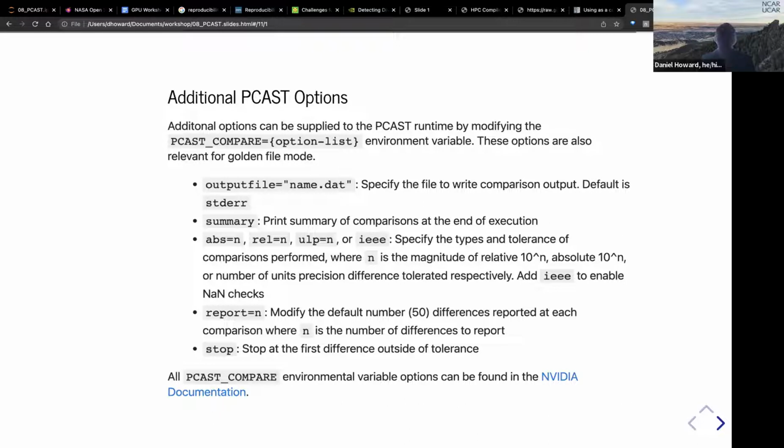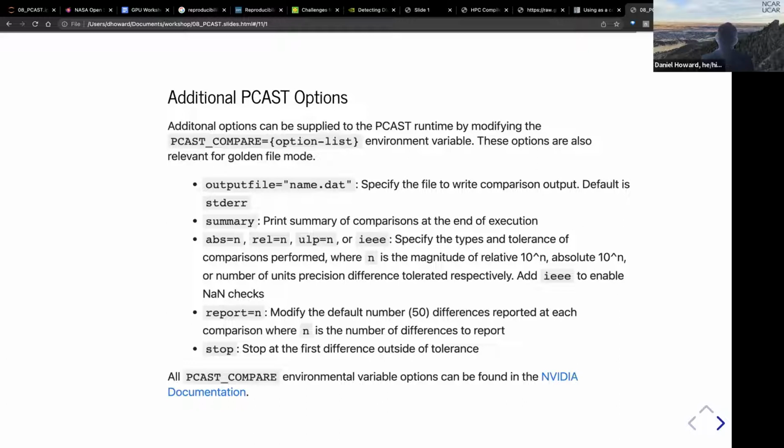For the report variable, say you have a very large matrix or array you're comparing, one that's thousands and thousands of elements. Oftentimes if there's a difference within a matrix, there are many differences within that matrix. There's probably something inherently wrong across all the threads that are doing those modifications on the GPU for that operation. So by default, whenever it encounters that difference, it'll print 50 of them all at once, and that can just become a chore to sort through.